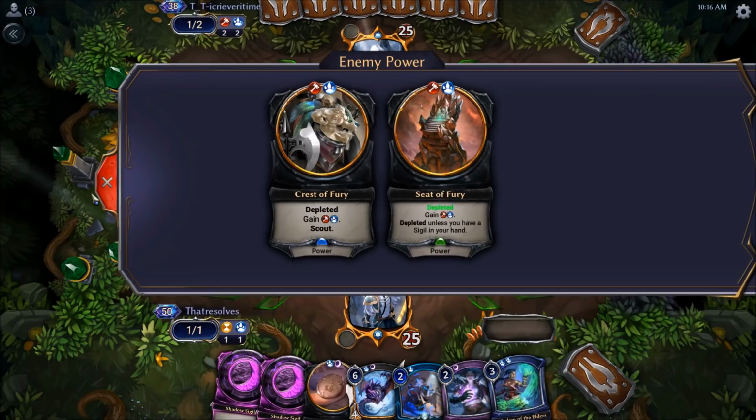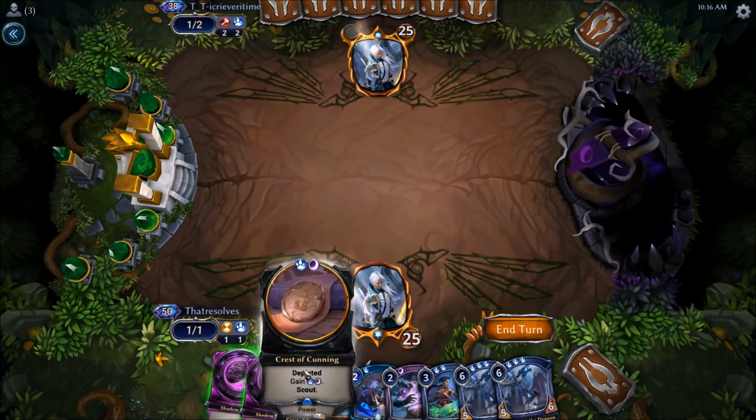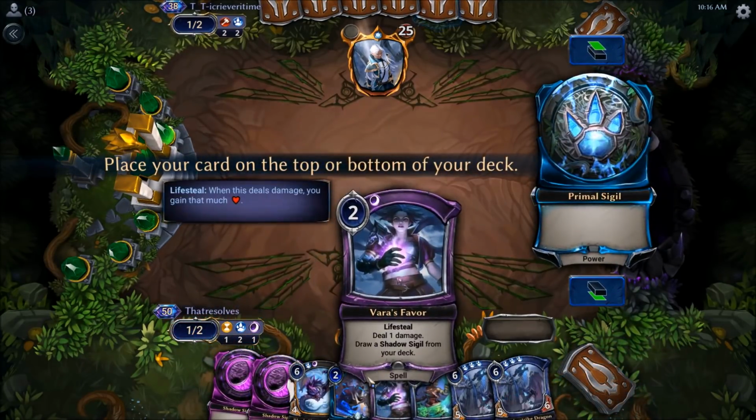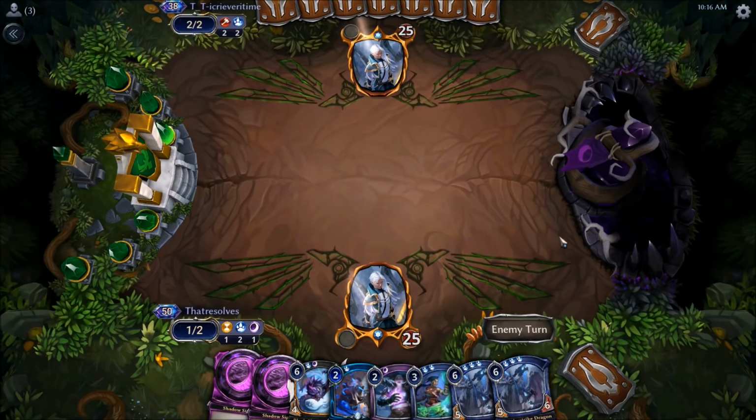So deplete C into Crest. Maybe this is like a Primal Carrier deck. And we do want more Primal Sigils here, as we do need 3 just to be able to fire off these Thunderstrike Dragons.